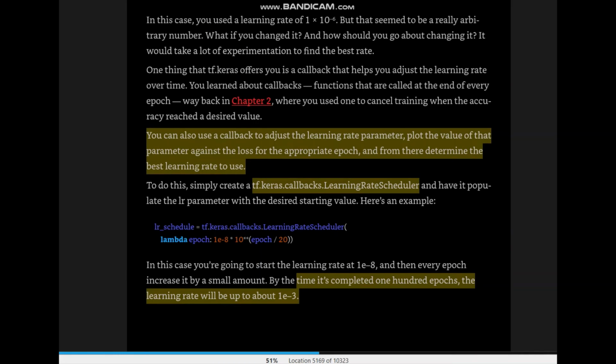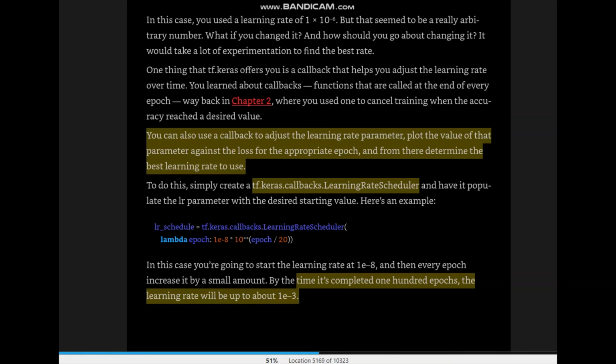And now maybe we can just use callbacks that are learning rate schedulers there. So you can actually set the values of the learning rate and how much you want to vary it, if you want to increase it over a period of time, or you want to decrease it over a period of time. So these callbacks are really helpful to adjust that, right?